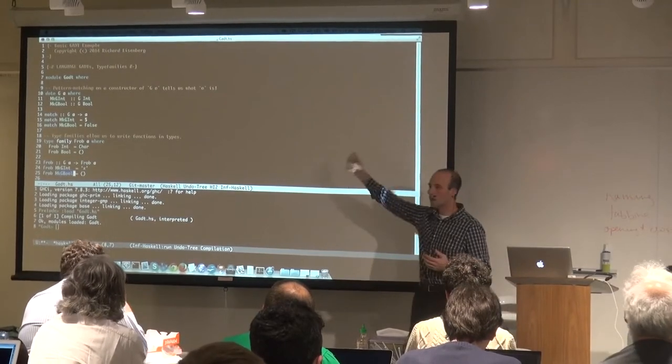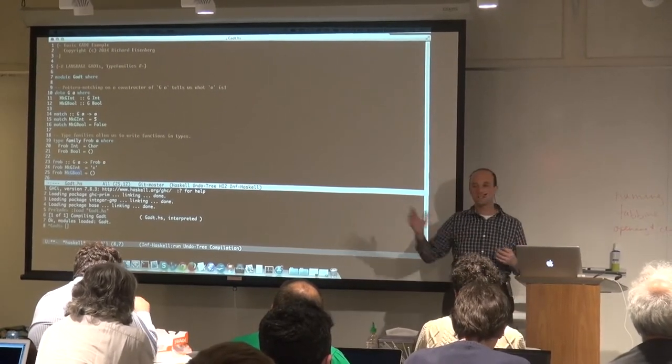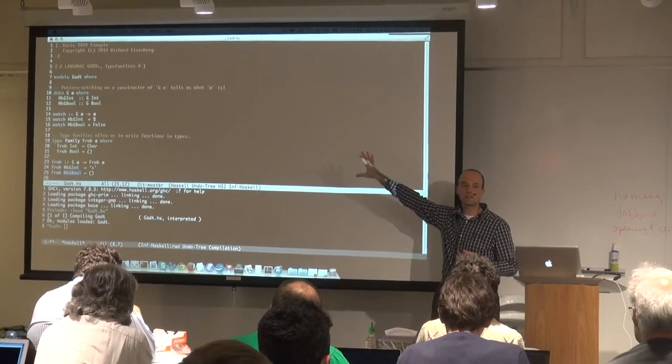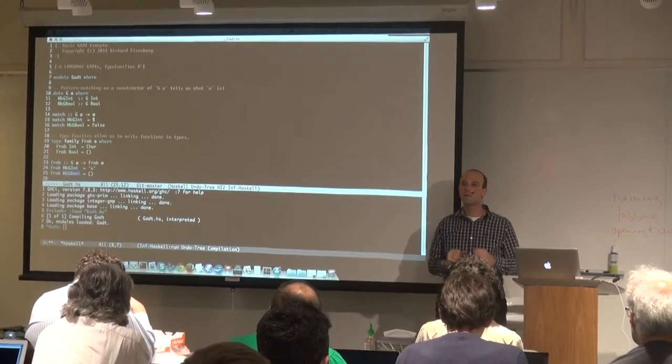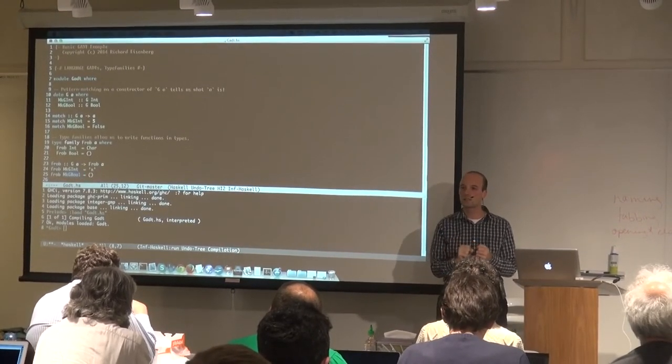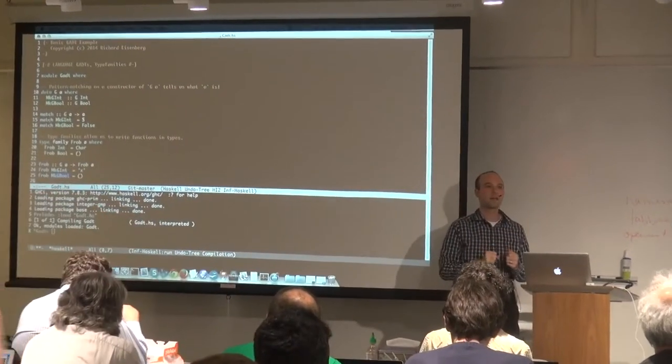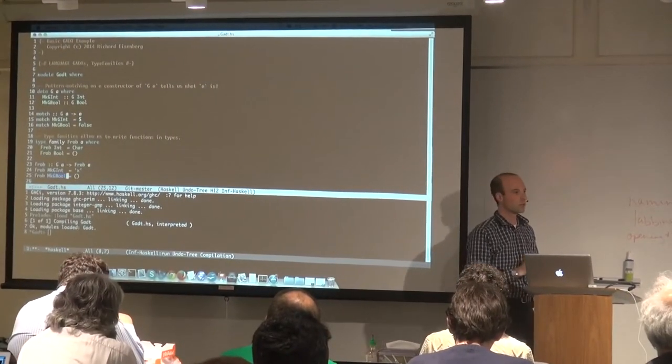And even though I'm not claiming this example is useful, to me, if a language can do this, then you can say that language is dependently typed. Because the types, at least on the right-hand side of the pattern match, really do depend on what we've done in the patterns.